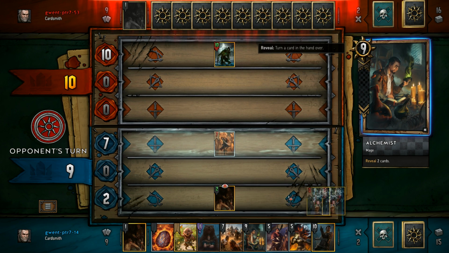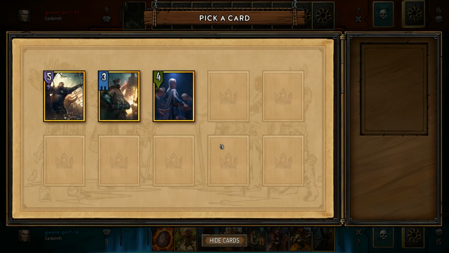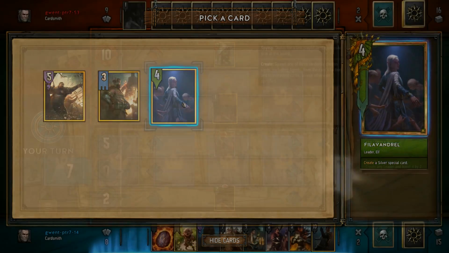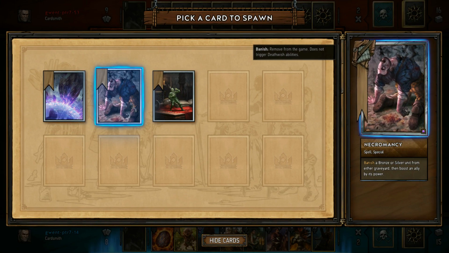Oh, he's got an ornamental sword. Of course he's got the removal. Feels bad. Feels bad. Guess we can play our own usurper. Strengthen the highest non-spying unit. I don't know. Let's go Philibandrel. I don't even know what the highest non-spying unit is in my deck. Deal 10 damage. Banish a bronze or silver card from either graveyard.